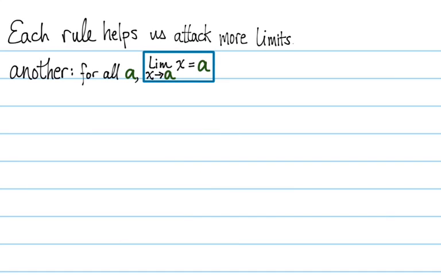So here's a really important rule. This rule is the basis for a bunch of other rules later. So if I told you for all a, the limit as x approaches a of x is a, right? So what that says is if your function is just f of x equals x, then whenever you go to a, the limit is a. So could you compute the limit as x approaches 3 of x? Again, pause the video, look at what's in the box, and figure out what you should write. Now that you're back, I'm hoping what you figured out is that what you should write is 3. Right? The limit as x approaches 3 of x is 3.